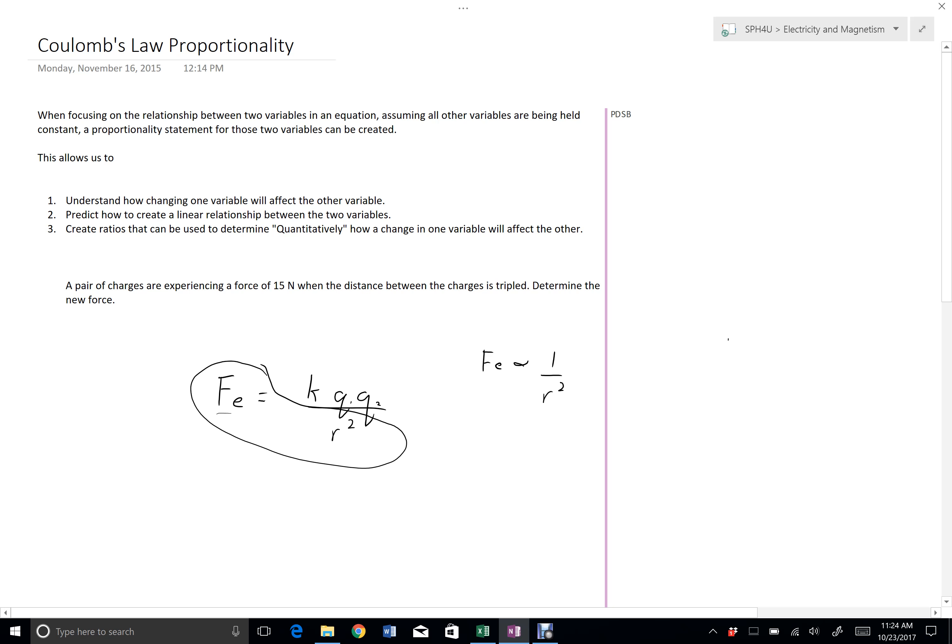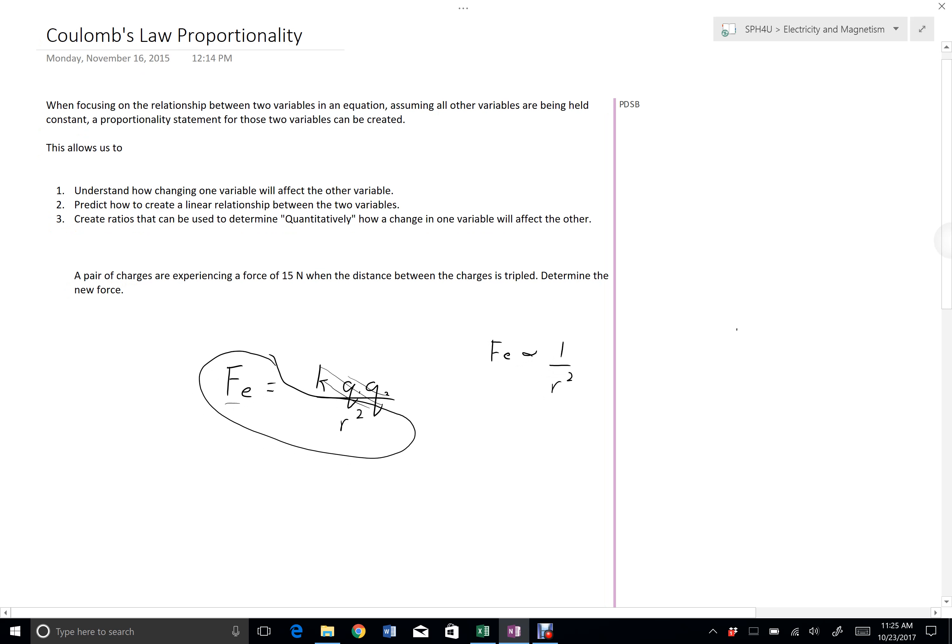So that's the resulting proportionality. I change from the equal sign to the proportional sign, and then I can ignore all the stuff that I'm not currently looking at and focus on the relationship I am looking at. That's the point. If I plot that, then I would expect an asymptotic curve. But what's interesting about the proportionality statement is if I, instead of plotting that, I actually plot the actual proportionality statement, I treat this all like one variable x, then this results in a straight line.